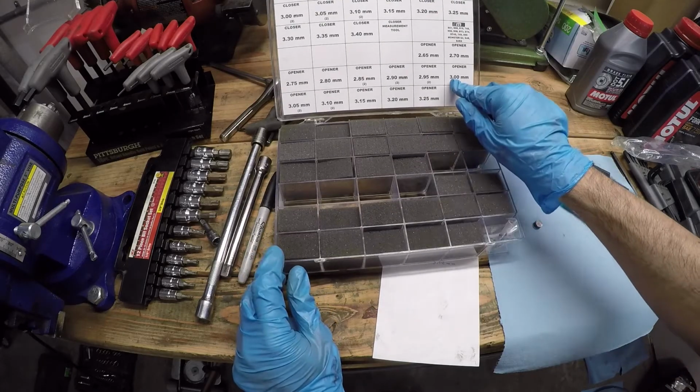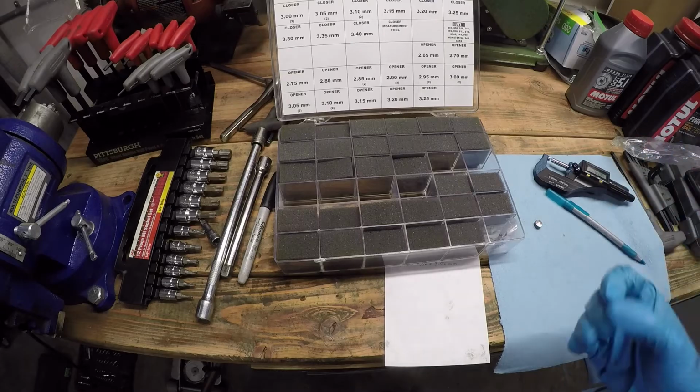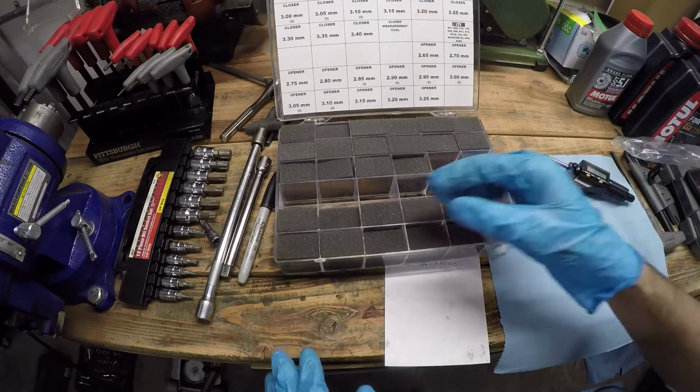The other option would be going down to 3 millimeters, but then my clearance would be too large. It'd be too large by 0.02 millimeters. And I'd just rather get it within the range instead of going too large.